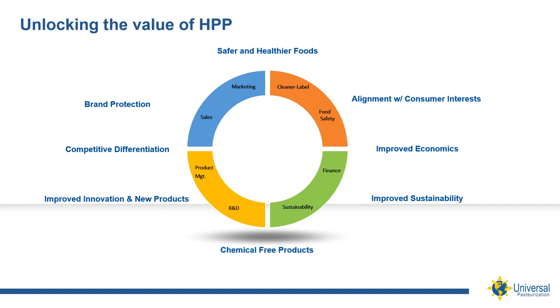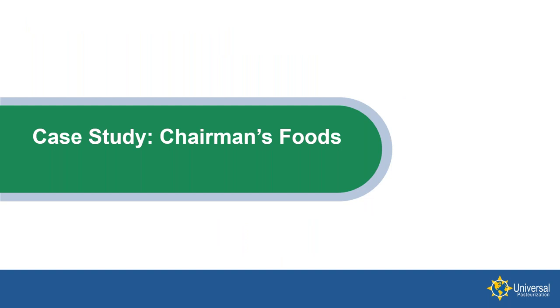Let's talk about how to unlock the value of HPP. There are three principal reasons to consider HPP: one, to enhance food safety programs; two, to increase product shelf life; and three, the ability to introduce new innovative products. Some producers, retailers, and QSRs use HPP to protect their brand. Your customer may also want to convert distribution from frozen to fresh, or search for product differentiation such as cleaner label products or products with reduced sodium. Because shelf life can often be doubled with HPP, value is added through larger distribution networks, less discounting, and reduced product waste.